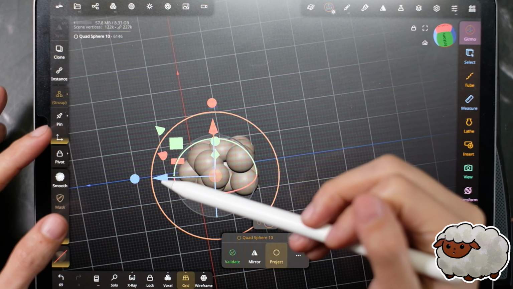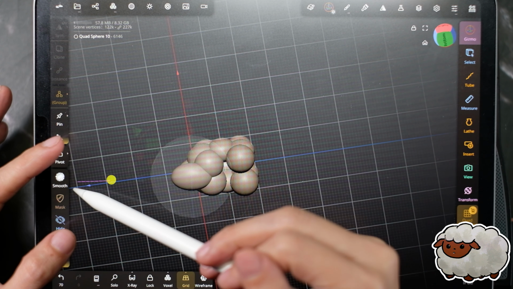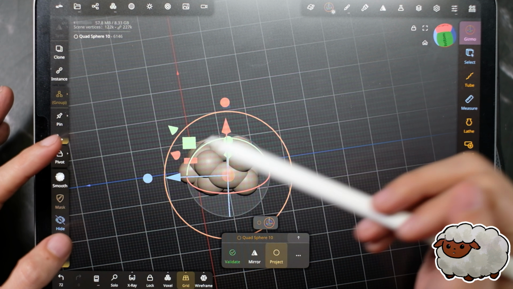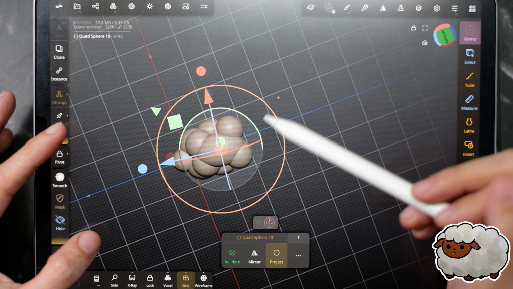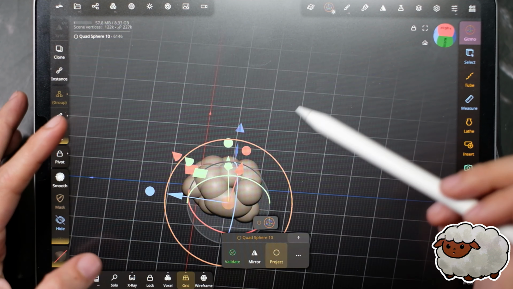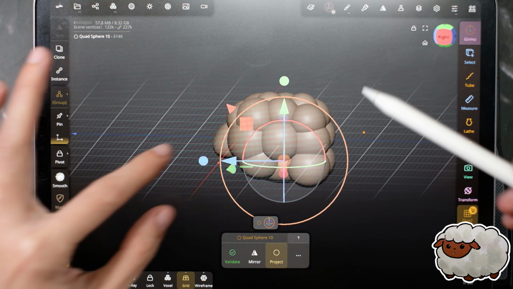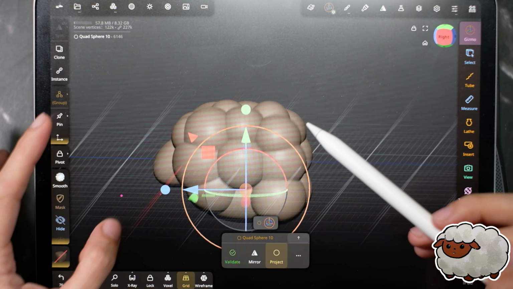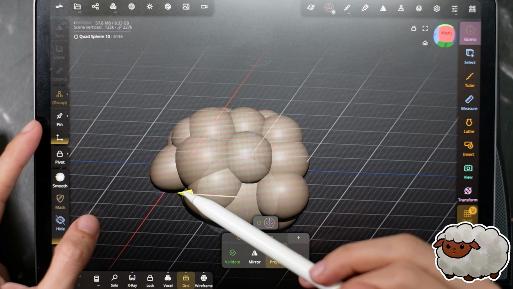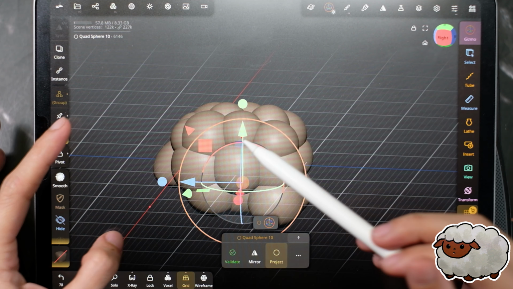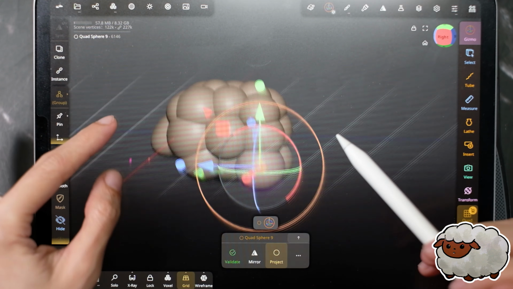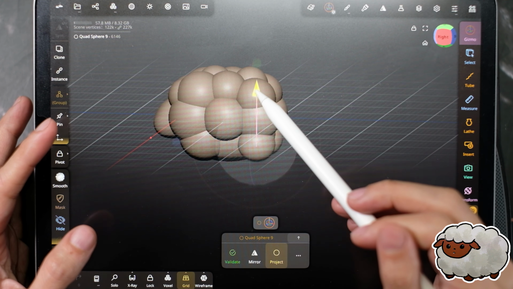Maybe we can even make this bigger because this would be the belly part. Like this. And then just make it bigger. And belly of the sheep. Like that.